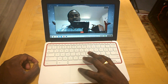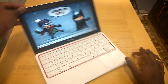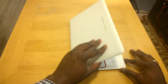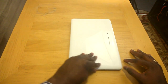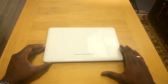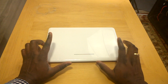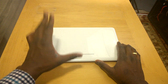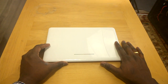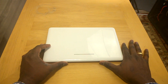So anyway, that's my review of the Chromebook 11. It's a device that has very limited practicality and practical use, and I think it's one for a limited audience because there's so many other devices, even from Google, that compete and don't necessarily do a better job. But if you are looking for a device that's strictly web browsing and some document editing, then definitely you can pick up the Chromebook 11. It's priced at $279, but it's not something in my top recommendations that I will put out there.